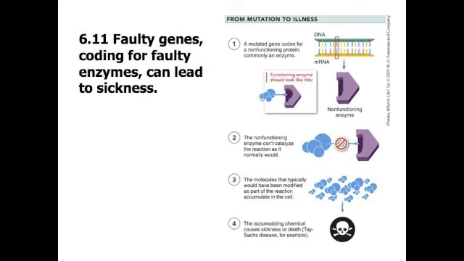Although the details differ from case to case, the overall picture is the same for many, if not most, inherited diseases. The pathway from mutation to illness includes just 4 short steps. 1. A mutated gene codes for a non-functioning protein, commonly an enzyme. 2. The non-functioning enzyme can't catalyze a reaction as it normally would, bringing the reaction to a halt. 3. The molecule on which the enzyme would have acted accumulates, just as half-made products would pile up on a blocked assembly line. And 4. The accumulating chemical causes sickness and/or death.